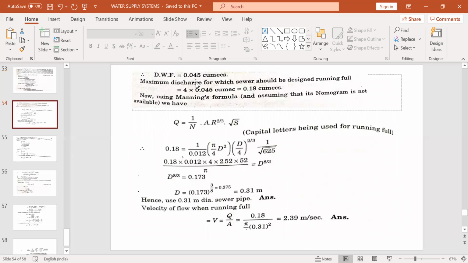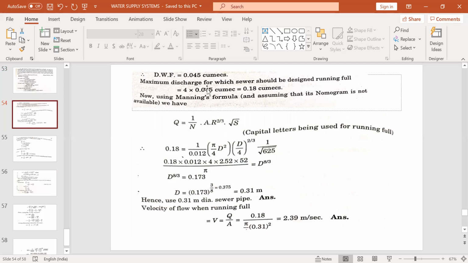Now this 0.045 that you have found using this calculation is the dry weather flow. Dry weather flow means when no rainfall is occurring, only sewage is coming in the sewer. No rainy season, only the sewage part is contributing. As I have told earlier, this is a combined sewerage system, so it contains storm water as well as the sewage, domestic sewage, or wastewater. So the wastewater that is being calculated is 0.045 cumecs. It is a dry weather flow, which means there is no contribution from the storm water. So this is the only discharge that is flowing.